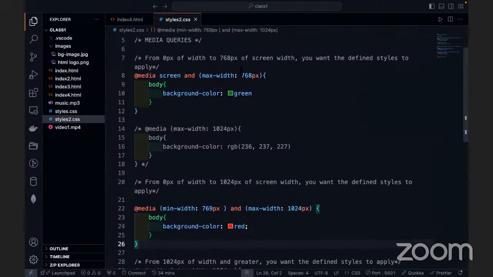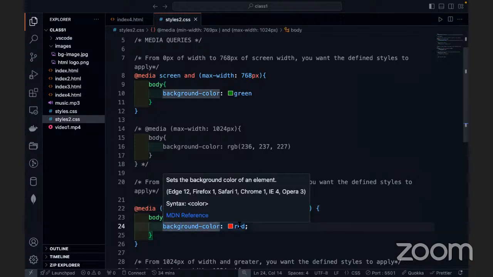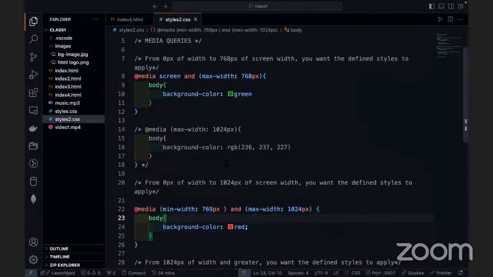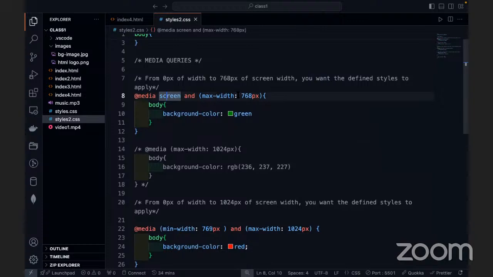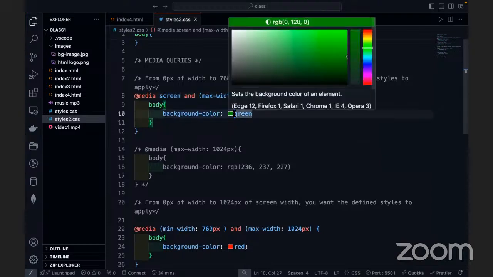Min width. Remember, the first one stopped at 768. So we are now saying from 769 to 1024. That's minimum 769, maximum 1024, have a background color of red. So what we are going to see is that from 0 to 768 is going to be green.